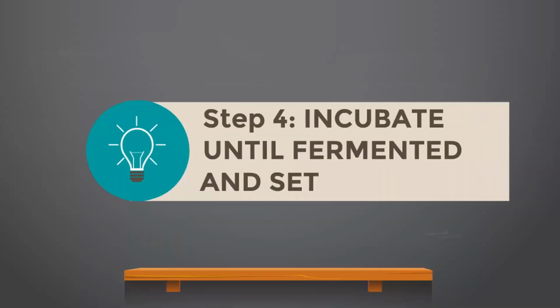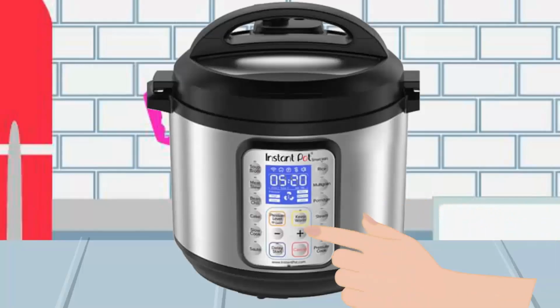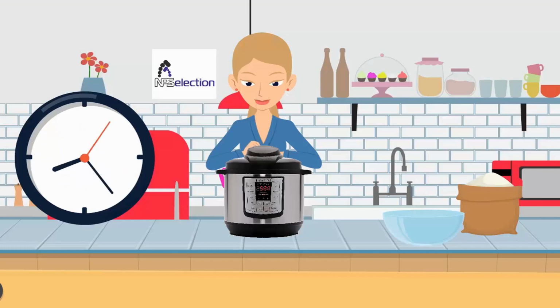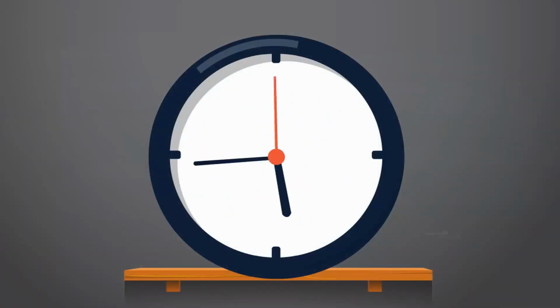Step 4. Incubate until fermented and set. Push the yogurt button and add time using the plus key to reach 12 hours if you use starter culture, or 3 to 4 hours if you are using ready yogurt as a starter. After this time, please check on it, and if it has not set, give it more time while keeping a close eye on it. The timing is rather steep, so it needs close monitoring until you get used to the procedure.